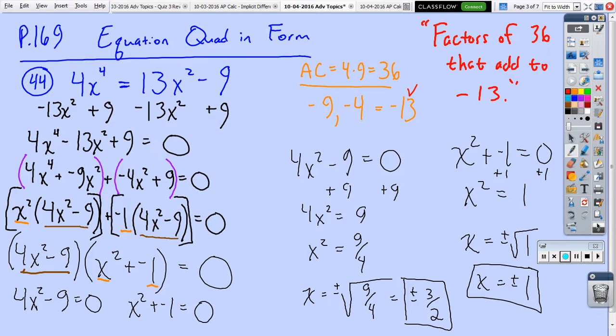That being said, it's safe just to check your answers if you have time. The best thing you can do though is just be very careful, step by step, take your time, and just be very careful each line. And if you have time, you can check your work. You know, using a calculator, plugging 3/2 in to x, see if it makes it a true statement, plug in negative 3/2. Of course, negative 3/2 is going to be the same result as the positive 3/2, because look, once you go to the 4th power, it'll make it positive. Once you go to another even power, it'll make it positive. So if you test 3/2 for this one, you're also testing negative 3/2, because they'll both become positive as soon as they're input to the x's.